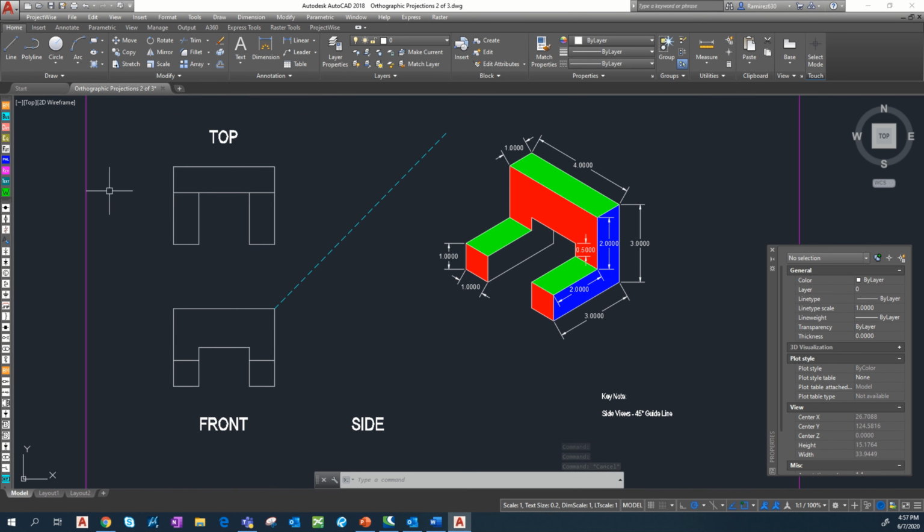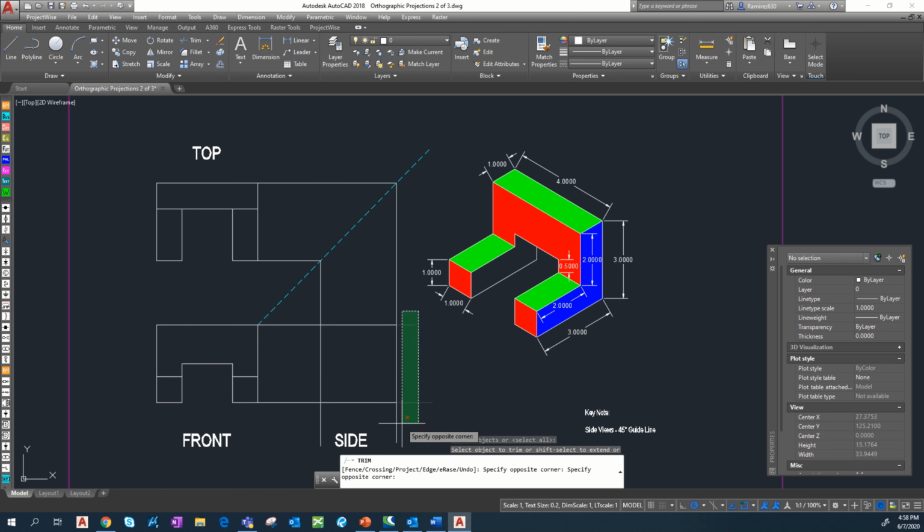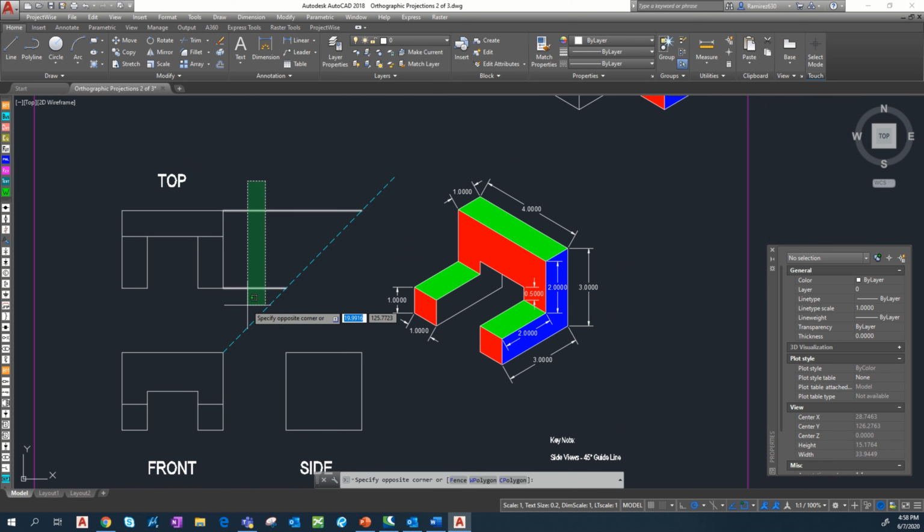The reason for that is you're going to draw your perimeter for the side view on this one. So now you've got your perimeter done.